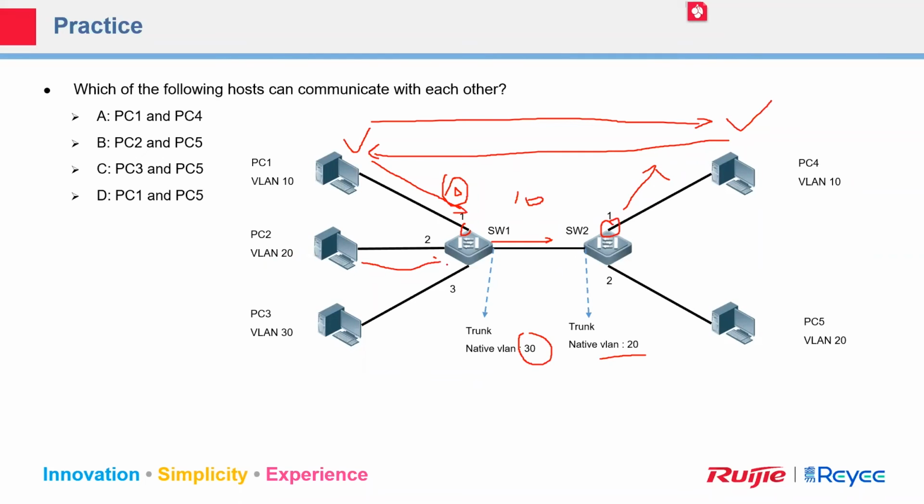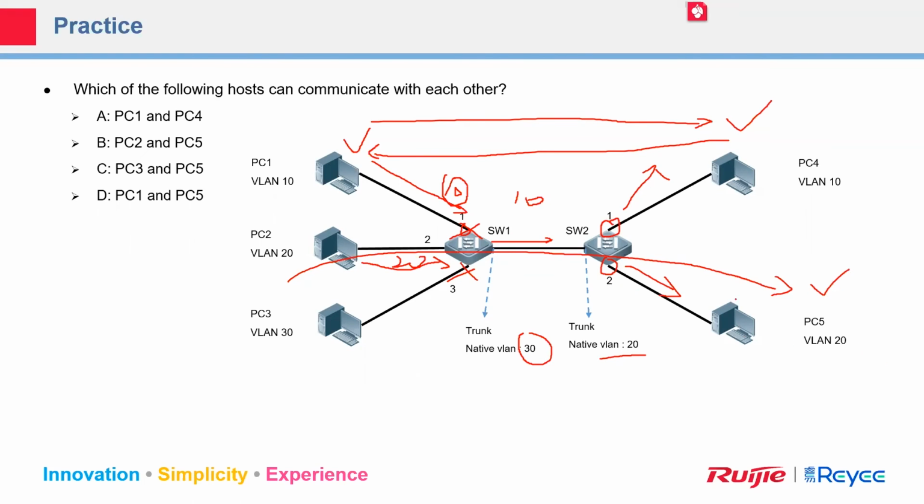When we send out the packet to switch 1, we will add the VLAN, which is VLAN 20. This packet cannot be sent out of interface 1, and also cannot be sent out of interface 3, but we can send it out of the trunk interface. On the trunk interface, we will carry VLAN 20, right? Because the number is different. So when switch 2 receives the packets carrying the VLAN, I will remove the tag and finally send it to switch 2 successfully, because this is an access port and the VLAN is 20. So 2 to 5.